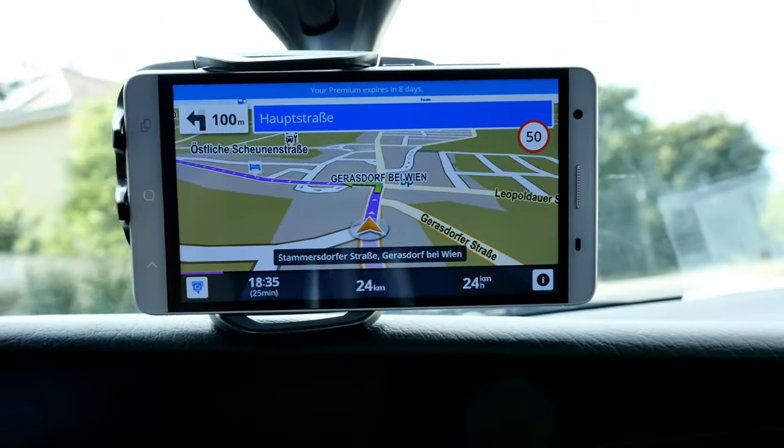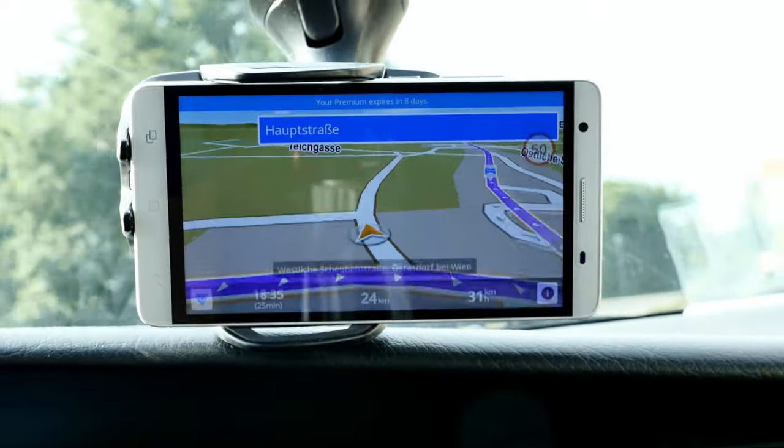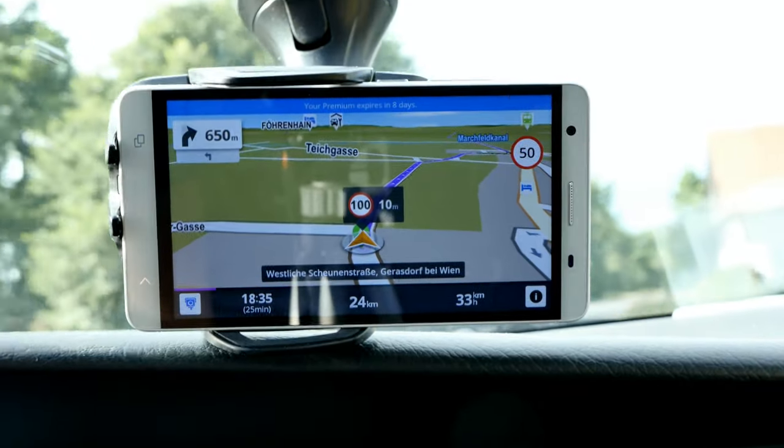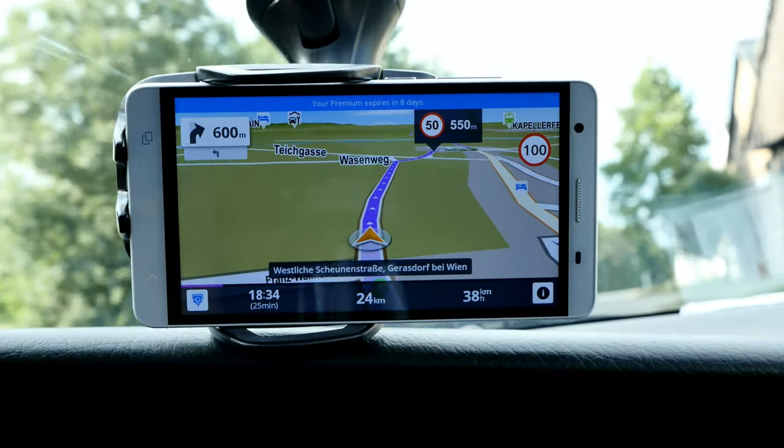1 second, 2, 3, 4, 5, 6. Oh well, it's stuck a little bit. So 7-8 seconds until it finds the new direction. And I would say this is okay.